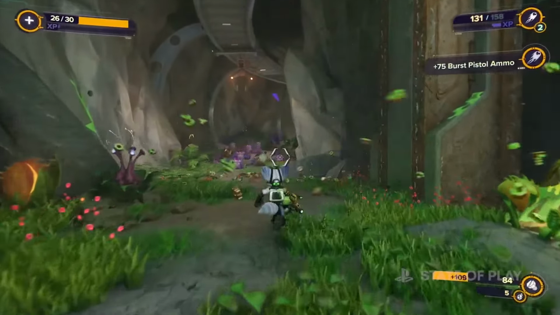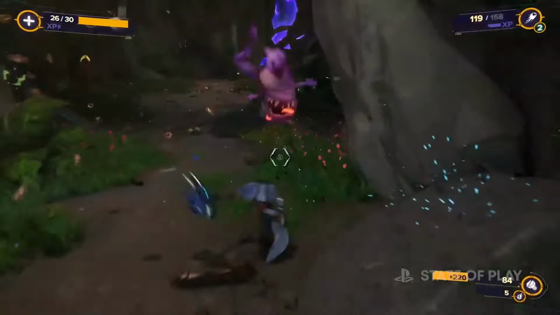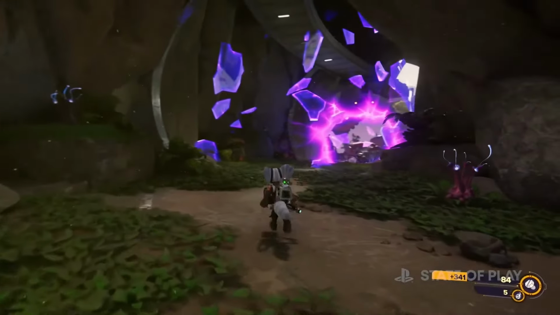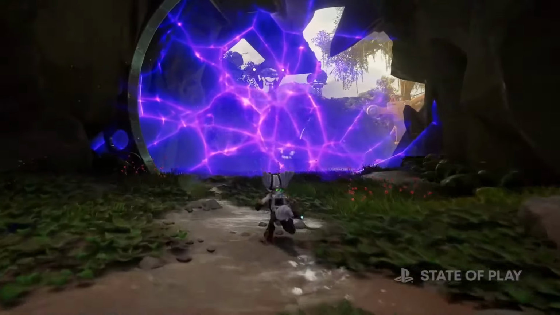It appears some dimensional distortion is emanating from that cave. In addition to rift tethering and dimensional shifts, there are also many pocket dimensions scattered throughout the game.